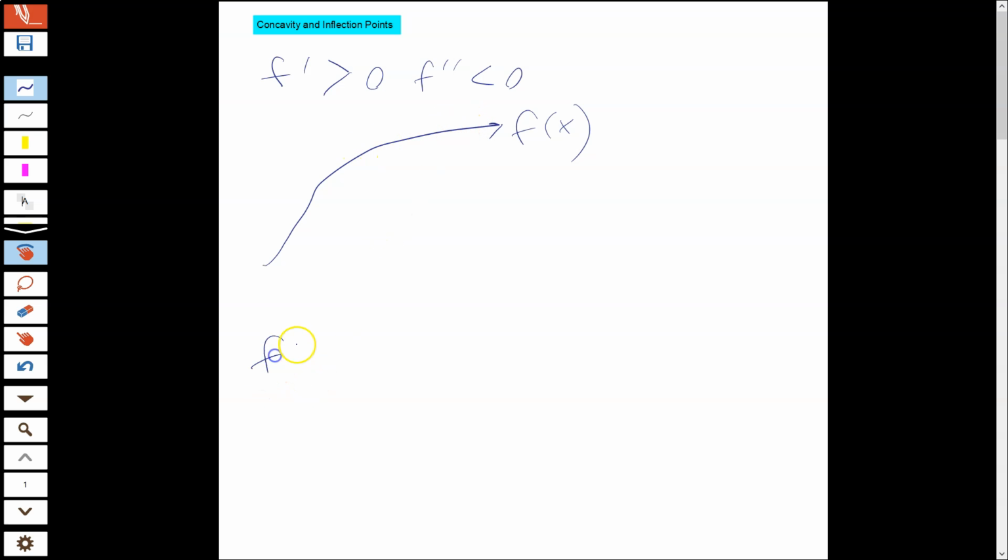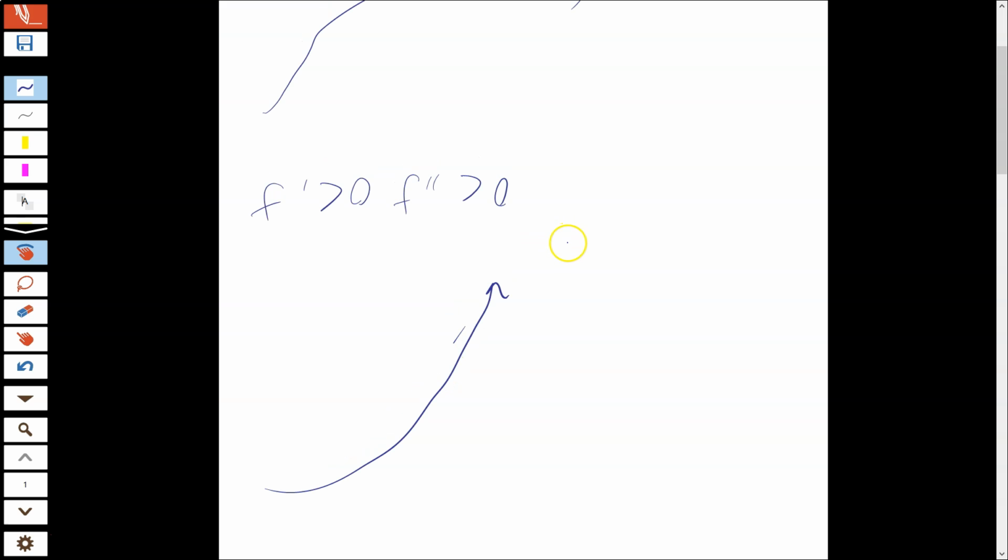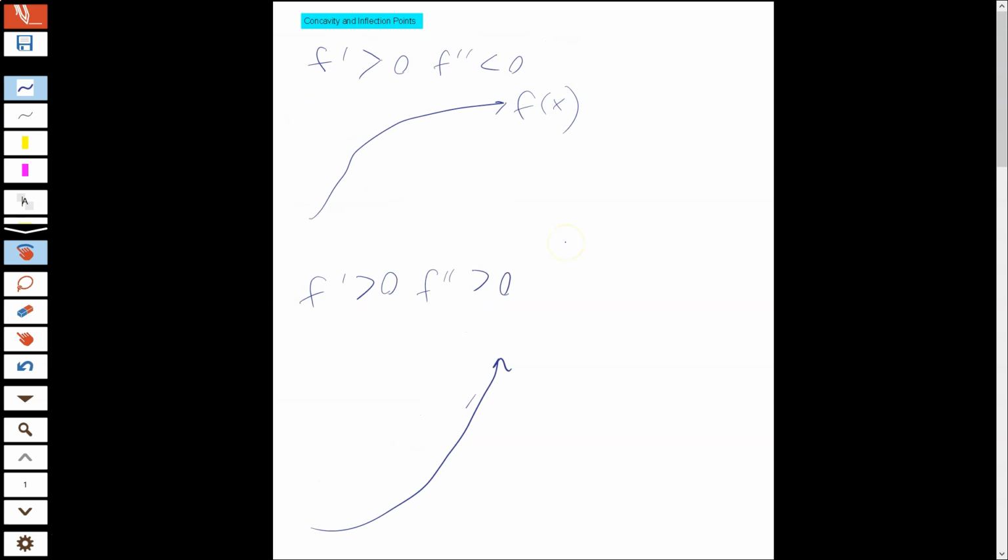That's opposed to a function that is increasing, so f prime still positive, but f double prime being also positive. So this function we'd say is increasing at an increasing rate. So that function might look like this. This is probably an exponential curve, right? So increasing, and then as x gets bigger, the function increases faster and faster. So this curve is getting steeper and steeper. Okay, so these are the ideas we're interested in here.